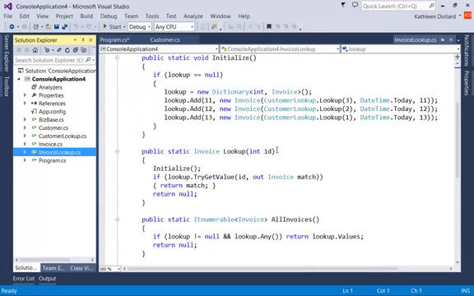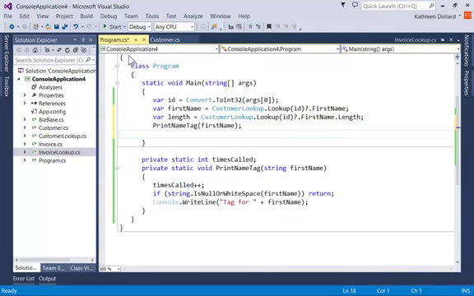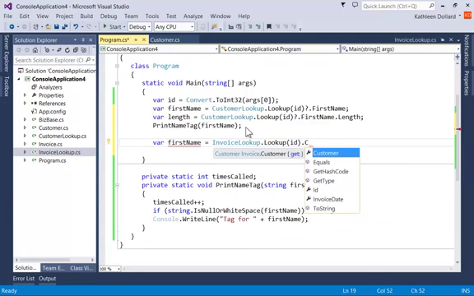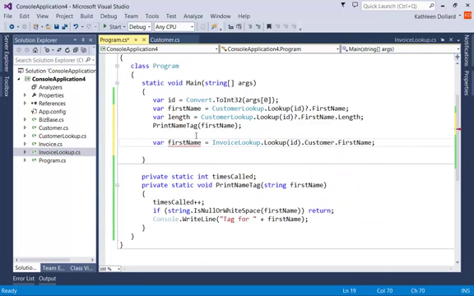To review null conditional chaining, Invoices has a lookup method. I'll use the invoice lookup to get the customer and first name. And I'll change the name to fname to avoid a naming collision. I'll add the null conditional operator to the lookup, and the second null conditional indicates whether to throw an exception if an invoice doesn't have a customer. This is an example of chaining null conditional operators.